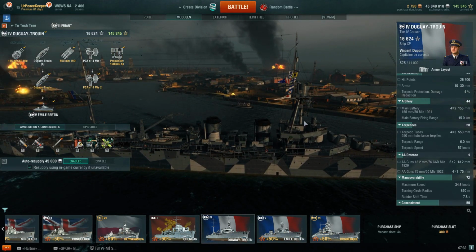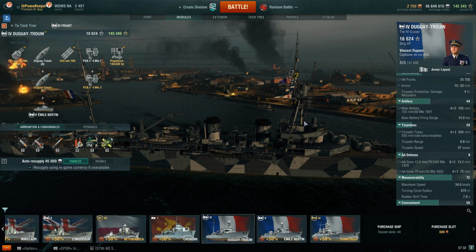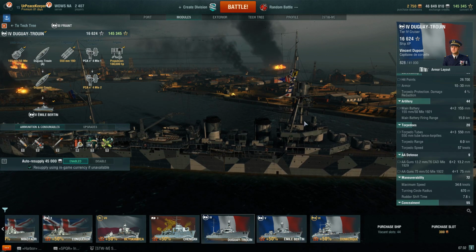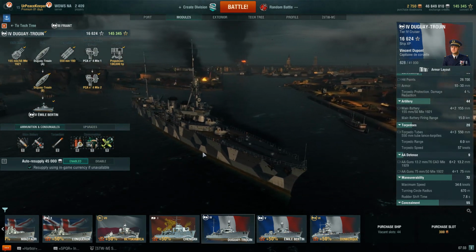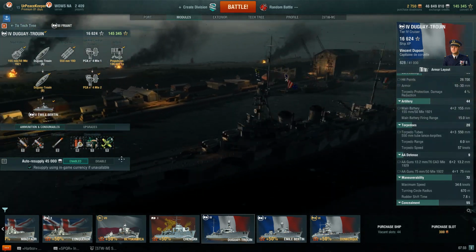This is the Tier 4 Duguay Trouin class of cruisers. The Duguay Trouin class of cruisers were a class of three built cruisers that were constructed between 1922 and 1927. The three ships of the class are Duguay Trouin, Le Mat Piquet, and Primauguet.